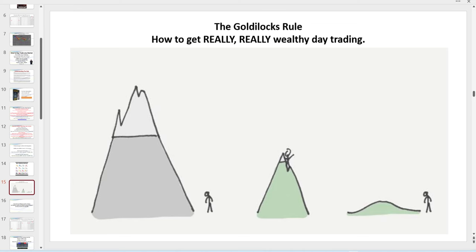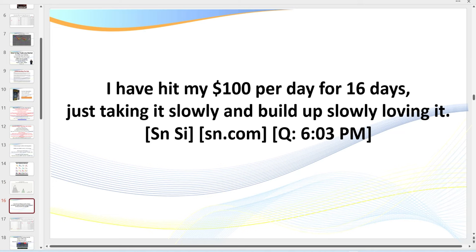Here's what it really takes to succeed — it's called the Goldilocks Rule. You don't want it too hard, you don't want it too easy, you want it just right. That really comes down to mastering only one or two setups and building from there. In today's session I'm going through the four winning trades I had — four out of four — all within around 15 minutes, and they were all trend-following trades.